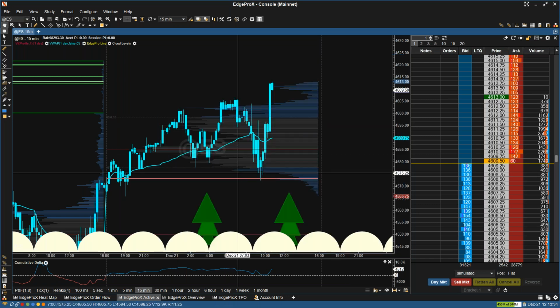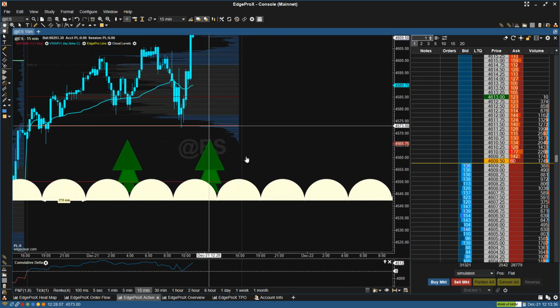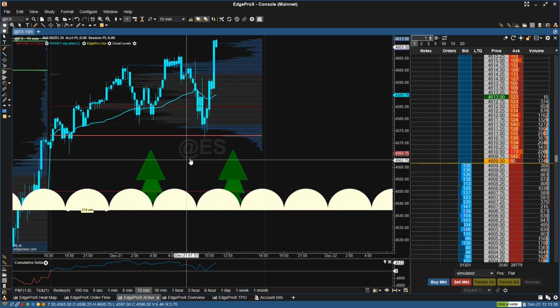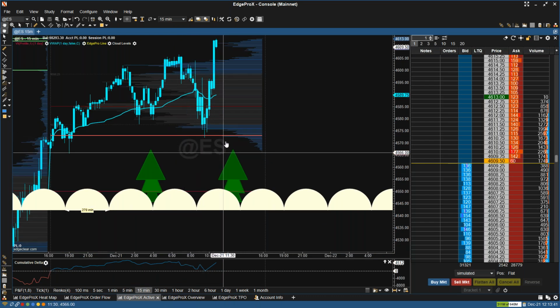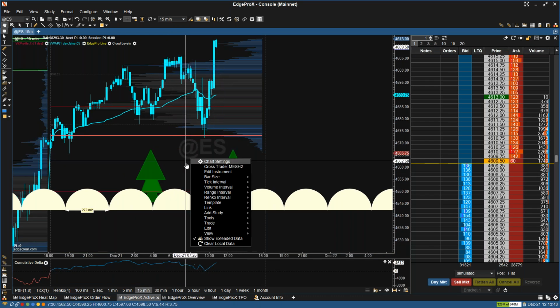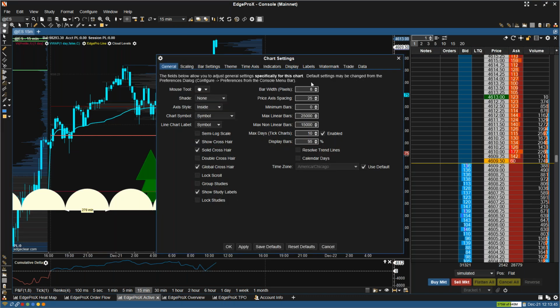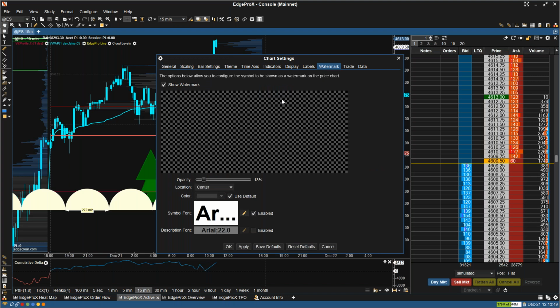Let's just move forward with this because I can show you guys something else that I think is pretty cool. See this watermark in the back here, Max? Yep. We're going to change that up completely. Right click, go to chart settings, watermark, and then you're going to show the watermark. I'm going to change the color of it. You can not only change the color, but you can also change the font.